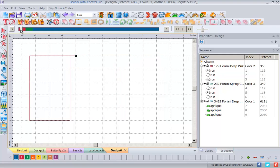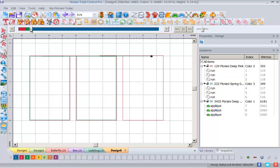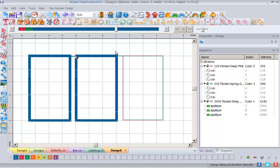Placement line, placement. Now there's our placements. So we're going to put our fabric in. Now it's going to tack them down. Then it's going to go ahead and finish and do our satin stitch. So now we have our 3 garden tag blanks. So let's now create our garden tags.